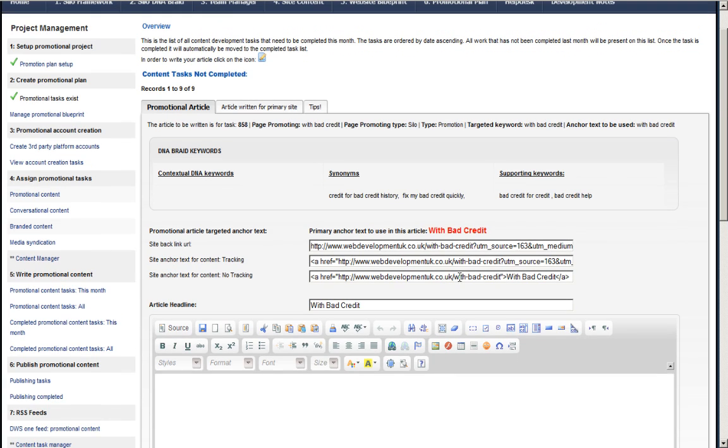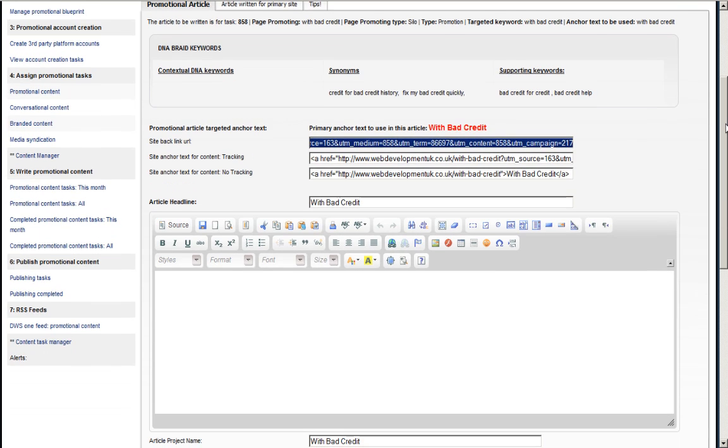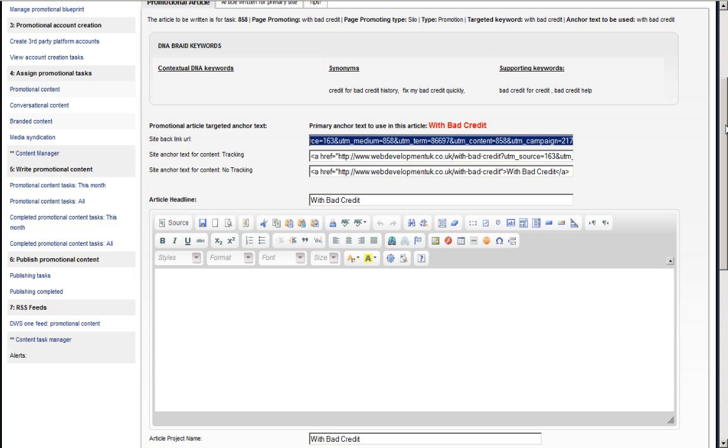By default, DWS will build out a trackable URL for you in anchor text format, for you to test to make sure that it's actually live and working. And if you look there, you can see you've got all these codes in there. These are UTM codes that are encoded with specific identifiers that are custom to DWS. Only when you bring the information back in from your analytics will it decode which promotion is actually creating sales for your business.